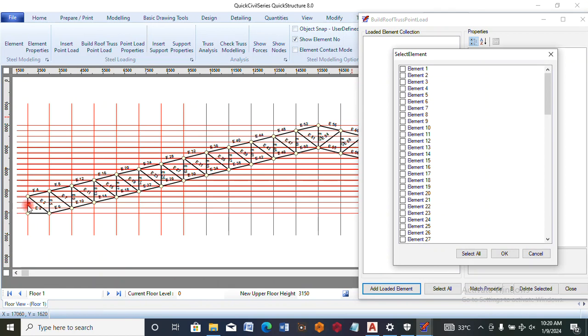Now the first element here is what? E1. So this is E1 and E4, E8. Now this is arranged in increasing order from here: 8, 12, 16, 20, 24, 28, 32, 36, 40, 44, 48, 52, like that. Now what the software actually does is that if you pick this element and this, it will take half of this load and half of this, and apply at the joint here. It will load it at the joint here. So what we are going to do is that we just concentrate on this.